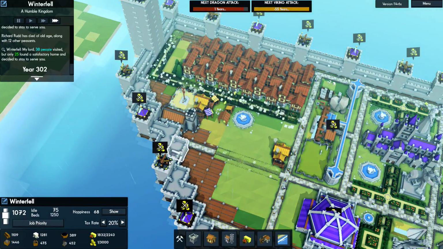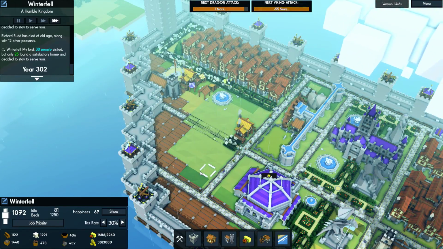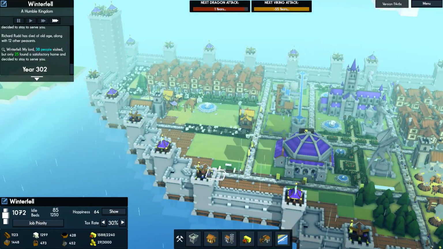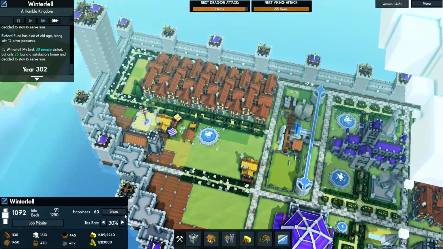Oh, what? Oh, we're out of money. Gardens cost money. Whoops. Up the taxes. Everything's fine. Just before a dragon attack as well. That's bad. I hope people didn't leave their posts. It looks like they didn't, because everyone still seems to be master archers and so on.